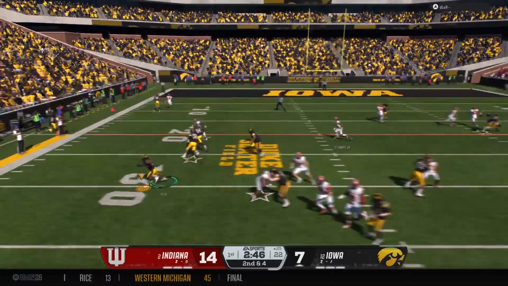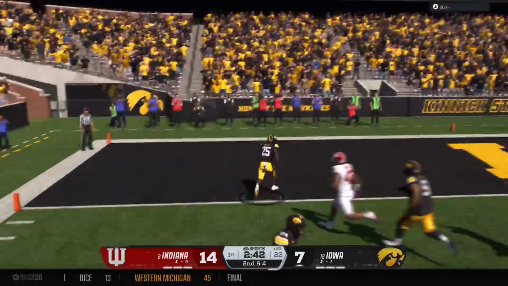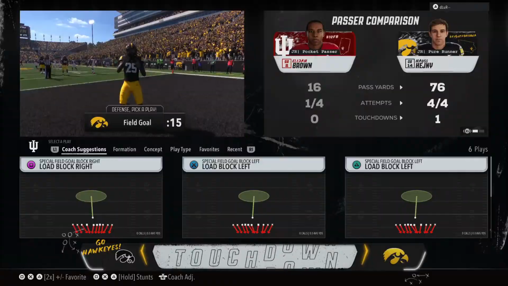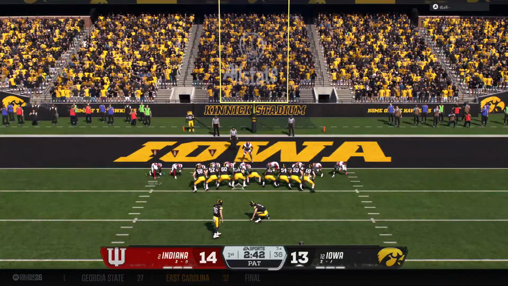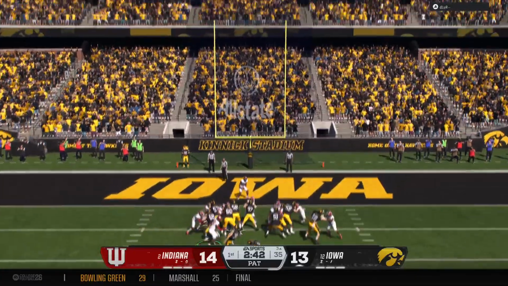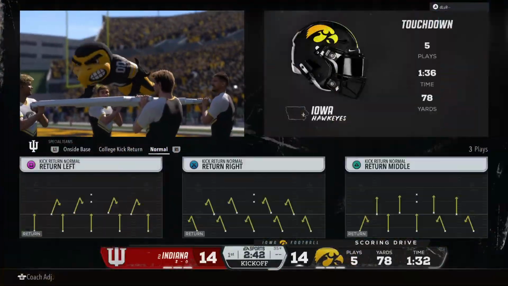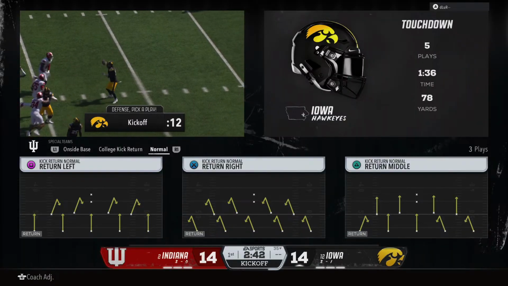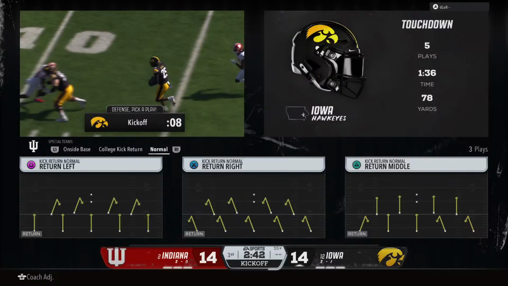Wants to keep it in the air. They'll throw it to the back on the screen. Oh, got some room headed to the goal line. And he'll hold it and take it to the end zone. Touchdown, Hawkeye. Looking for the tie with the extra point. And I like this offense not panicking, executing on this drive, and driving down the field and tying this football game up. I love the no panic, just stay chill, and now we got ourselves a football game.